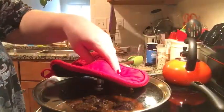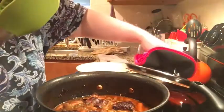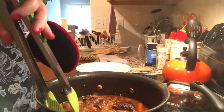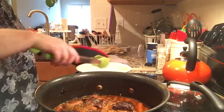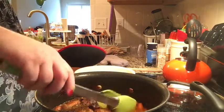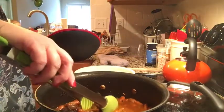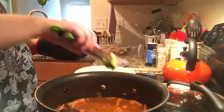All right, everyone. It's exactly 2 hours since I put it in the oven, and this puppy is done. I checked it really quick to make sure it didn't need more time. And the bone just comes right off from the meat. So that's great. What I'm supposed to do now is remove the meat carefully from the pot. And then I have to strain the juice, because if there's any fat on the top surface of the juice, you want to get rid of that.